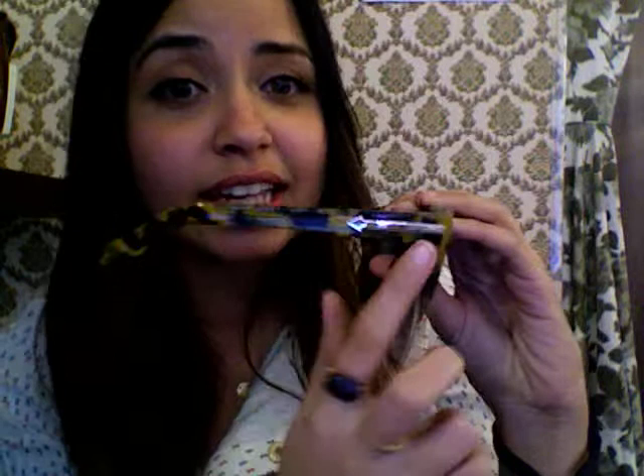That kind of reminds me of the next pair I'm gonna show you, which are called the Any Times. I feel like these are gonna fly out of here — they're more of a cat eye than the Number Ones but they kind of remind me of one another. The frame is bigger but they're really well made. They have like a neon yellow detailing on there — you can kind of see it in the frame. I really like those subtle details because they're so fun. We also got those in tortoise, and again with the arrow detailing on the side — I just love them all.